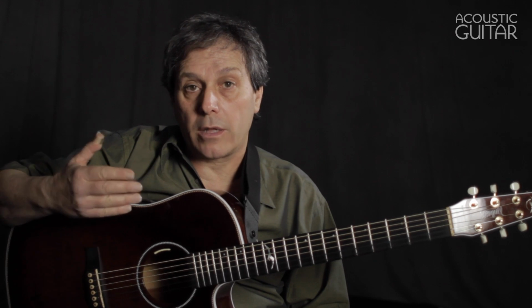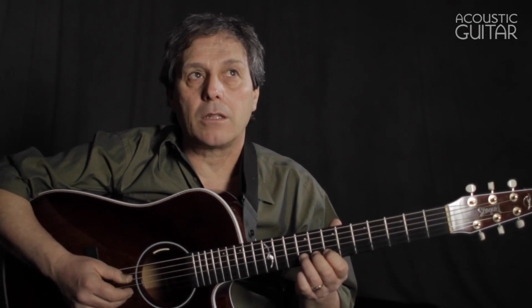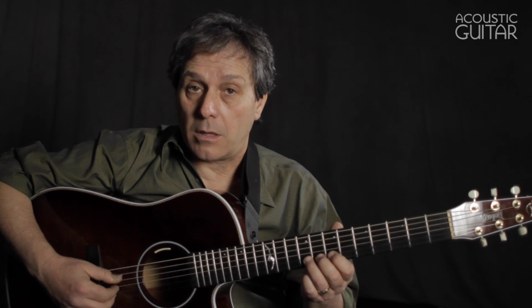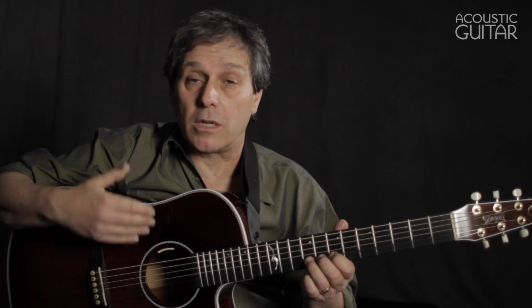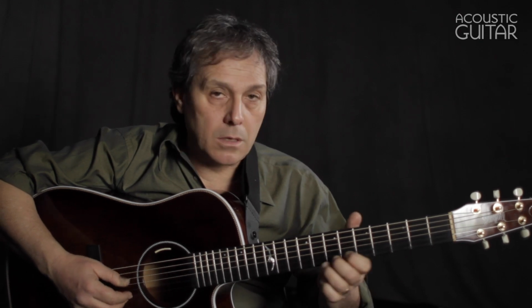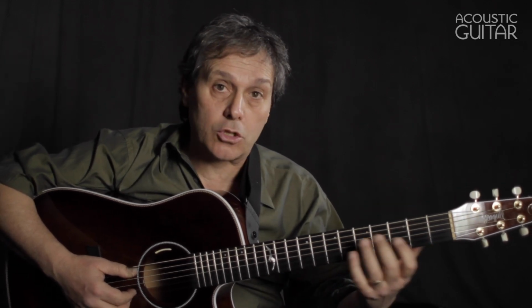As we all know, the sound of the acoustic guitar tends to die quite quickly. So considering that I have the bass ringing on this, the bass going on top of the melody, specifically with my thumb, I have to be careful to play those bass softly so that the melody can shine through. For instance, this bending is actually, most of the time the bending is upward, but in this case it's downward because I don't want to stop the vibration of the bass.